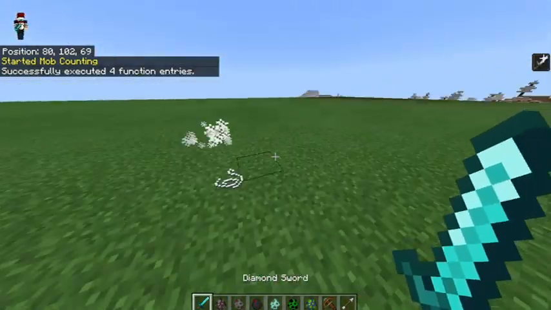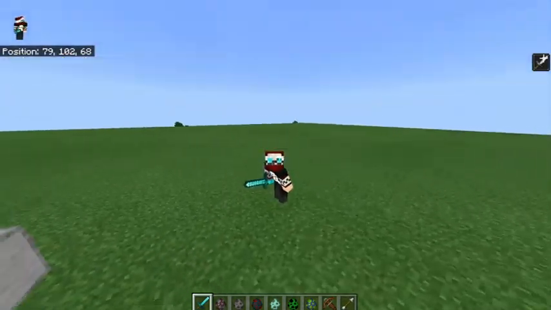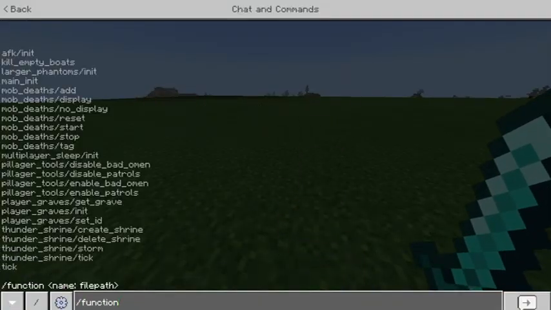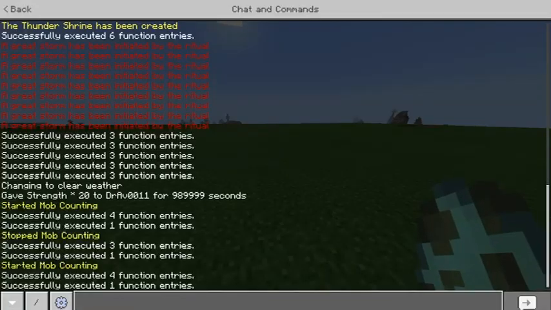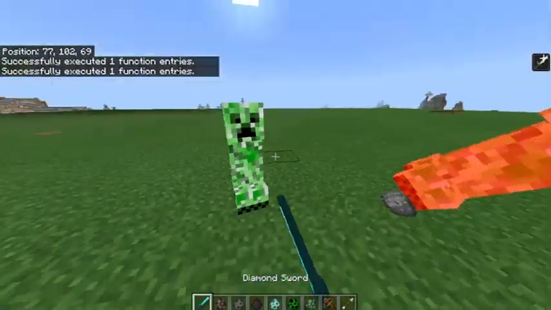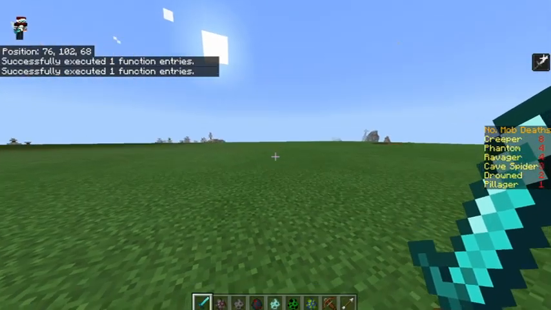I don't know, maybe you want to know on your server every mob that was killed, and with this function display, you will see we have 6 creepers. Let's remove the display. So no display, let's kill 2 more creepers and display it again, and we have 8.